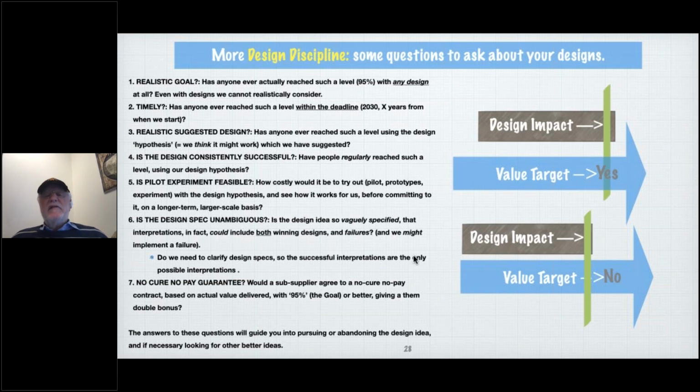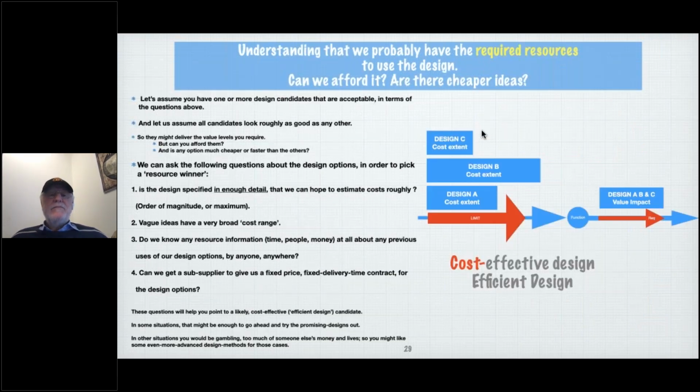Now, we're going to look at more of these questions in different ways as the talk progresses, but here's a reasonably good set of questions to ask about any design that anybody proposes, say at a meeting or in any conversation about the design. Another question is, if the design is satisfactory, that it'll get us to more than we require, and maybe we have in fact 3 different designs, A, B, and C, and they'll all do that. So we have, in terms of impact on our values, a satisfactory design, but the next question is, what will it cost?